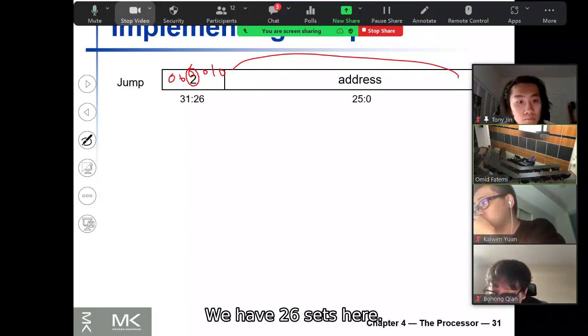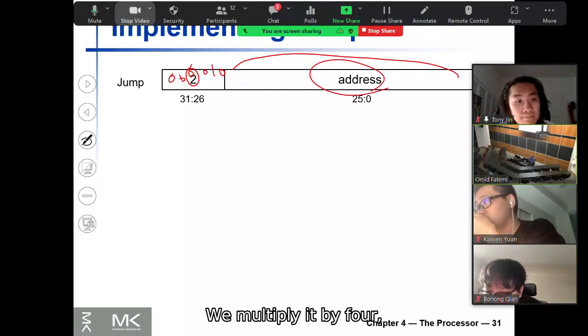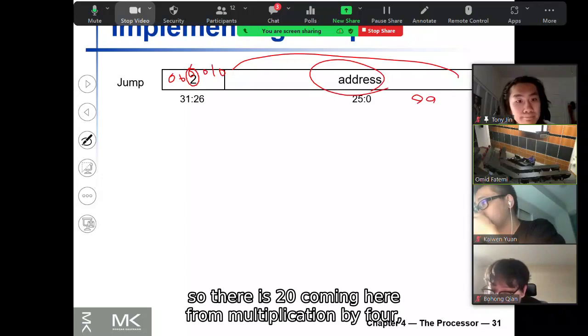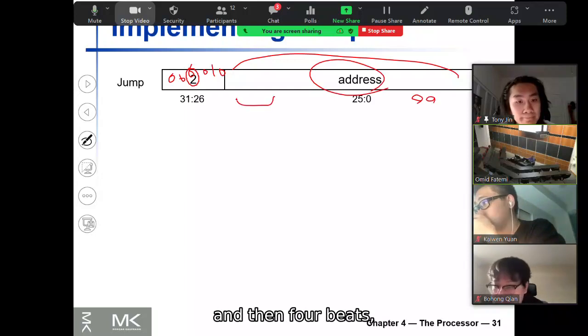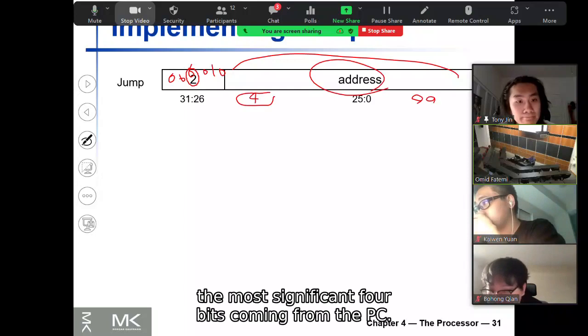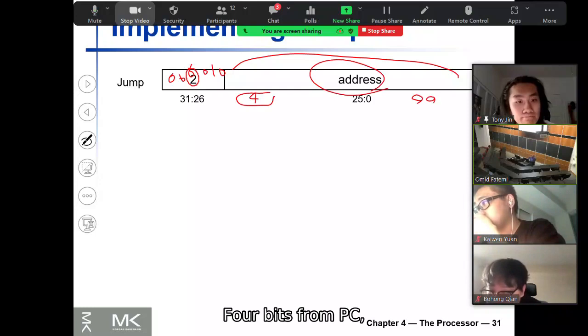We have 26 bits here. We multiply it by 4, so there are two zeros coming from multiplication by 4. And then the most significant 4 bits come from the PC. So 4 bits from the PC, 26 bits from the instruction, and 2 zeros added there.